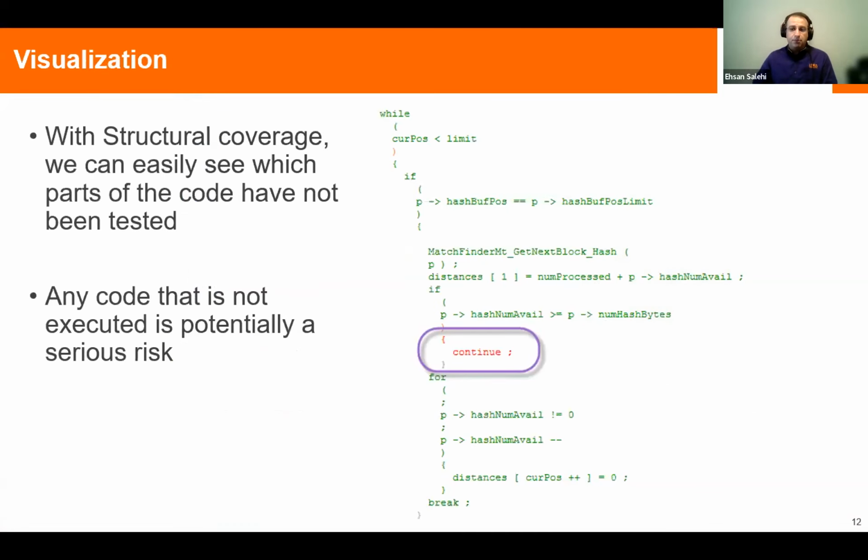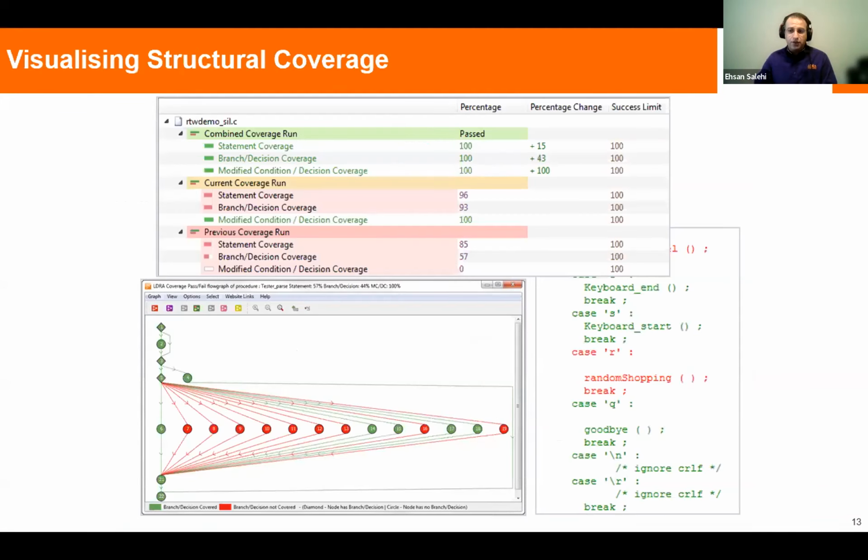It's easy to spot the parts of the code that are not being tested, but if they haven't been tested, why? These are the questions a verification engineer would ask. Either the test needs to be more robust, because they are not quite satisfying the requirements, or the code needs to be removed because there is no requirement for it, or we have to add more requirements to generate more test cases. The coverage can be represented in a number of different ways, including the qualitative summaries as illustrated in the top part of the slides here.